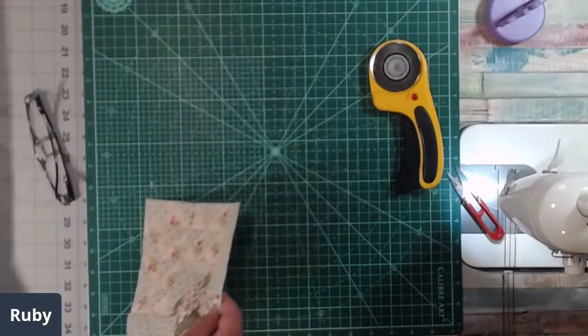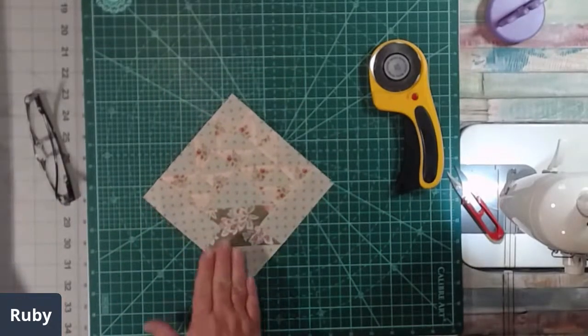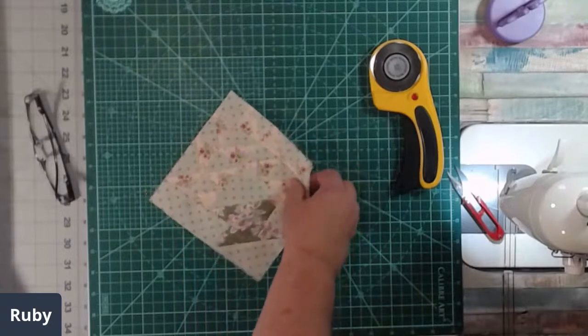I'm very pleased with this one. I just love it. It turned out so stinking cute.